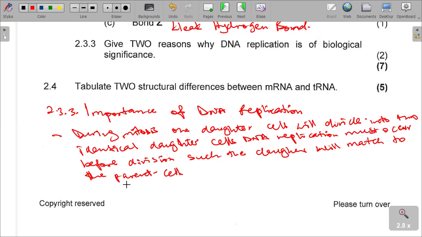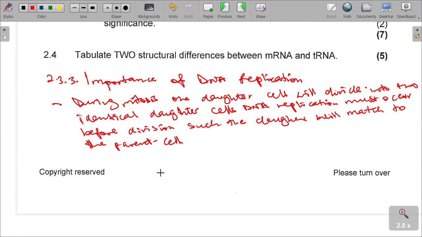We must understand that this is quite important: before cell division, or when mitosis takes place, remember that mitosis is the division of cells in order to replace dead or worn out cells. So the cells being formed in mitosis must be identical to the ones that have been there before. So before the cell division, DNA replication has to take place to ensure that a replica of the cell is going to be produced. That is one thing that we need to understand.